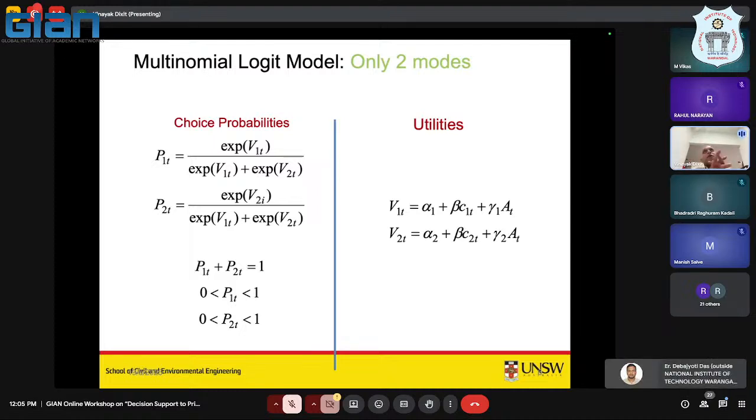Do you know of any other one which could have been put? Because it's so simple, right? The probability is equal to the exponent of V1t divided by the sum of the exponents of the V1s. And I'll talk about what the V1s are. Can you think of which would be the other equation that might have come onto the headlines when a person got a Nobel Prize?